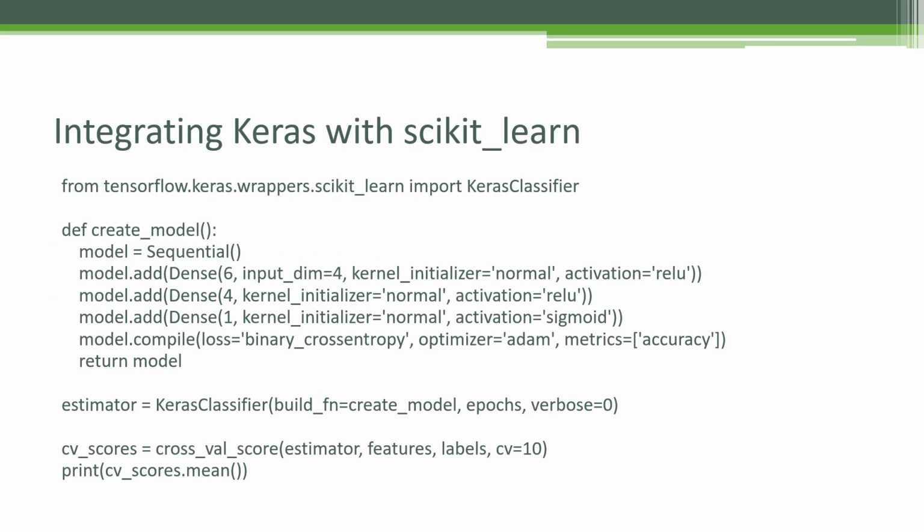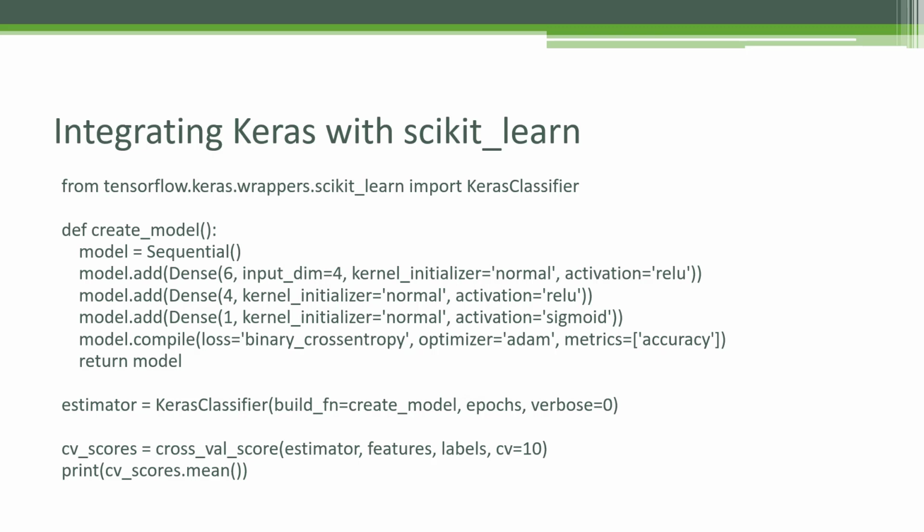Finally, I want to talk a little bit more about using Keras with scikit-learn. It does make it a lot easier to do things like cross-validation, and here's a little snippet of code of how that might look. So here's a little function that creates a model that can be used with scikit-learn. Basically, we have a create model function here that creates our actual neural network. So we're using a sequential model, putting in a dense layer with 4 inputs and 6 neurons in that layer. That feeds to another hidden layer of 4 neurons. And finally, it's going to a binary classifier at the end with a sigmoid activation function. So a little example of setting up a little binary classification neural network.